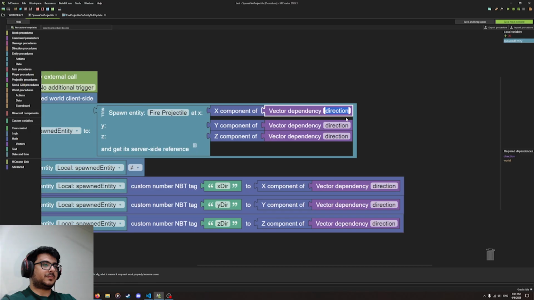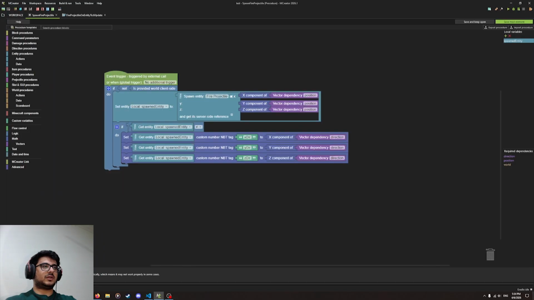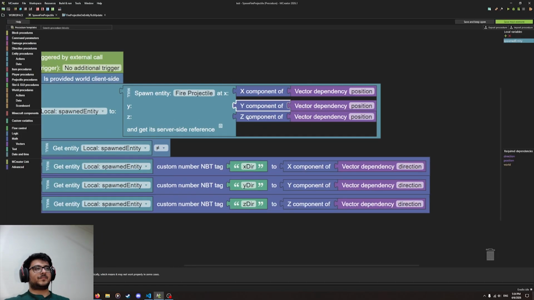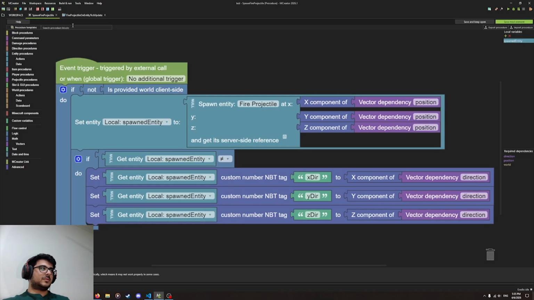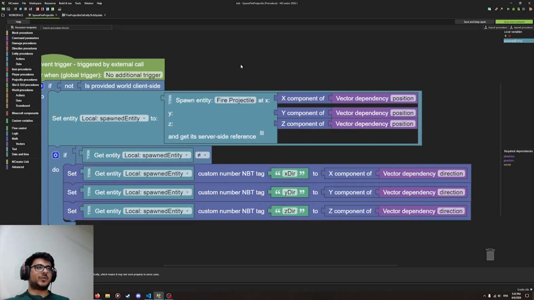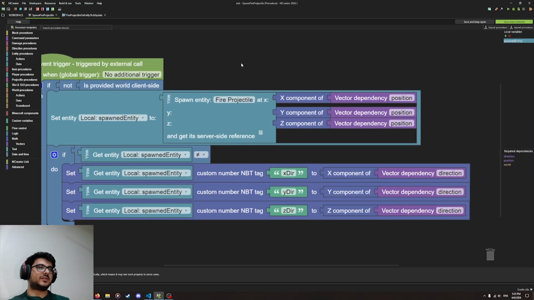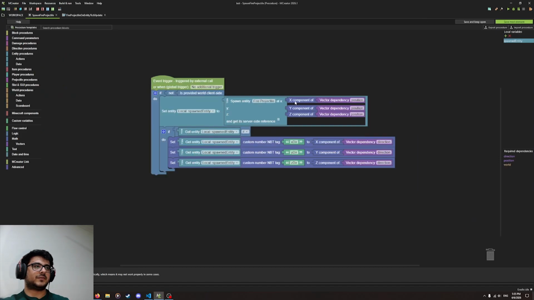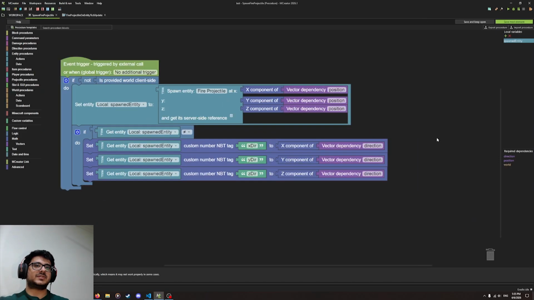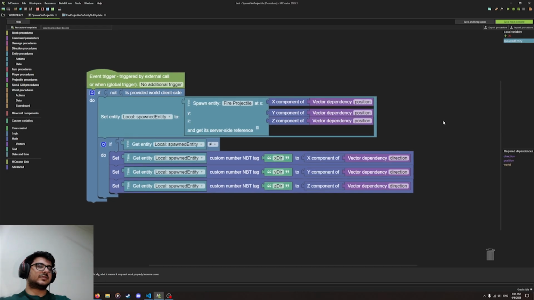And then we change this to position. This makes it so right now there's more clutter and more stuff because we have to convert here. But this is the best way code-wise, so that later when we call it, we just pass in the position and direction, no individual XYZ values. So here we go. This will spawn it at a position and direction, and that's all it does. So let's save that.